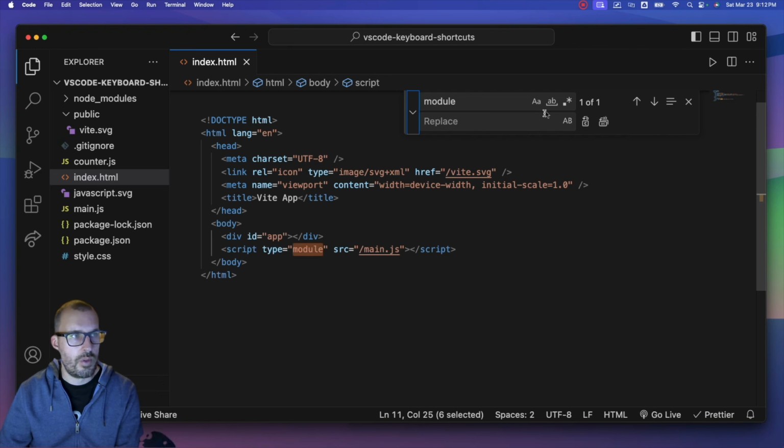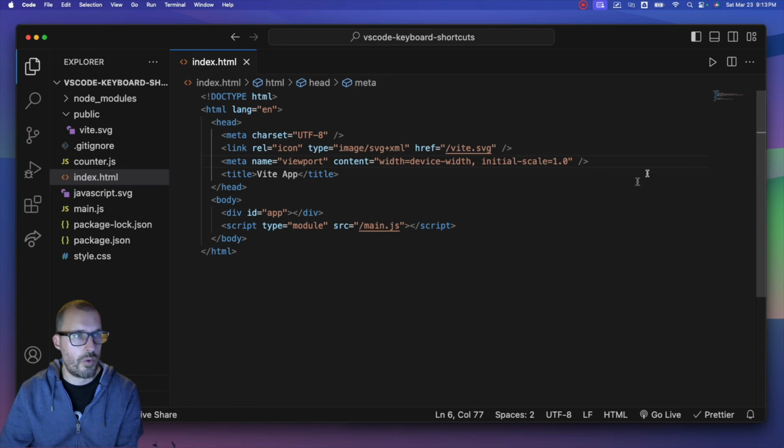You can also do some things as far as looking for specific variations of the text. So I can look for case matching. I can look for a specific word, so I can make it match the whole word and not just part of the word. So we covered that in a previous video, actually. And I can do regular expression search here as well. Again, I can replace, and I can have it replace instances one by one, or I can have it replace all of these. So lots of options here, but to toggle this, it's going to be Command F on Mac or Control F on Windows.